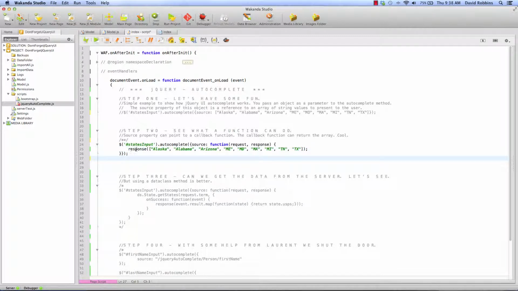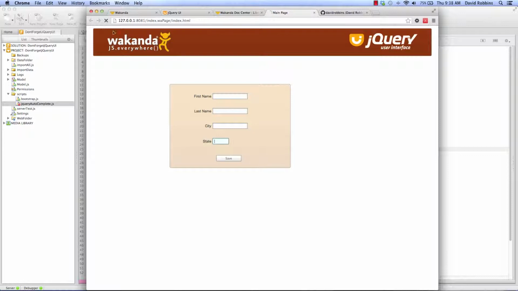So in this simple case, we're going to call this function and just return our simple array again. And in fact, I'm going to make a state called David and a state called Lyle, just so you can see that this is really working. Okay, let's go back to our example, reload our page, and let's look at our state. There we go, David and Lyle, the 51st and 52nd states of the union, and everything's working cool. Our callback function is working.